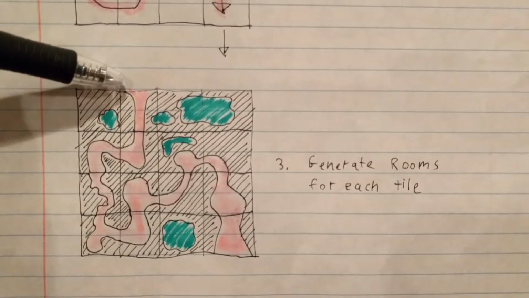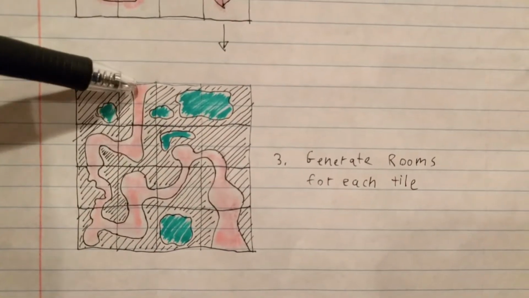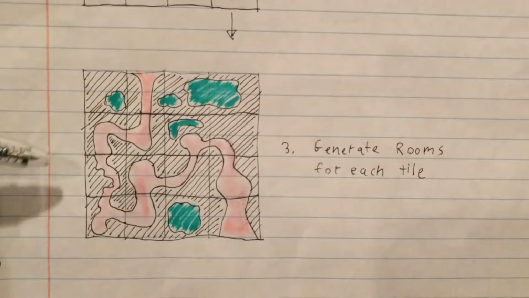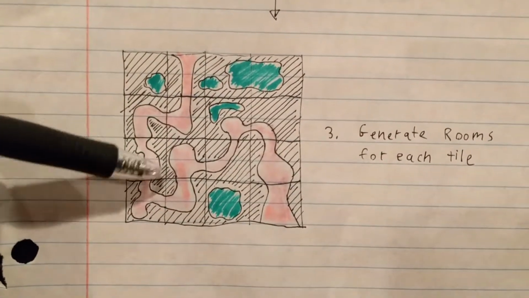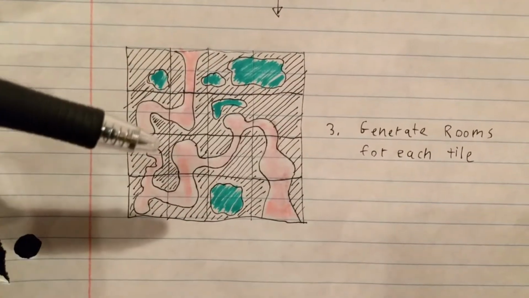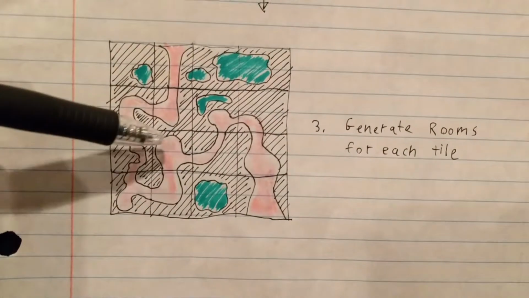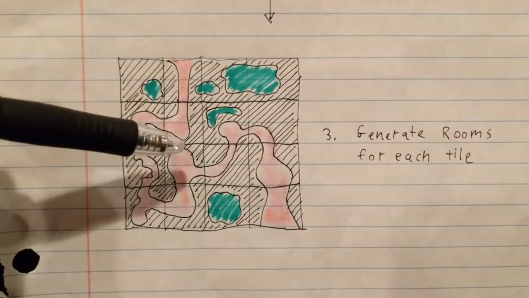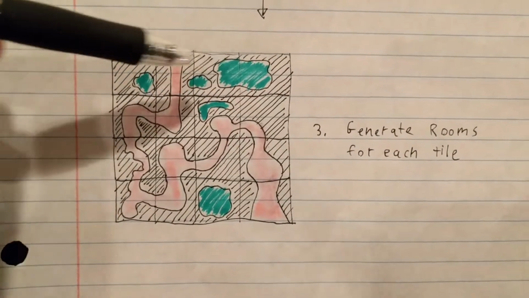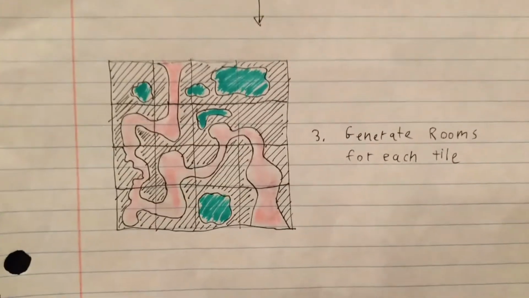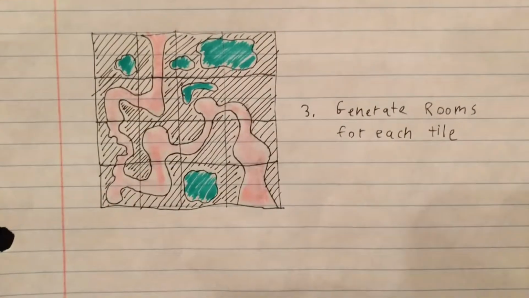So essentially, if one tile has an entrance on the top and an exit on the bottom, it'll just make a straight line through. As you see in some other tiles where there's a top entrance and a bottom exit, the path is a little curvy or it bubbles out. And then same thing with turns. Some are a little more straightforward and some kind of have some more open area for conflict to occur. And then you'll also notice some rooms that I've highlighted in green that are off of the main path. Now these will still be accessible to the player at the cost of some resources, but will often provide greater rewards than sticking to the main path.